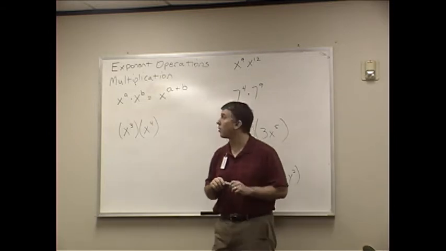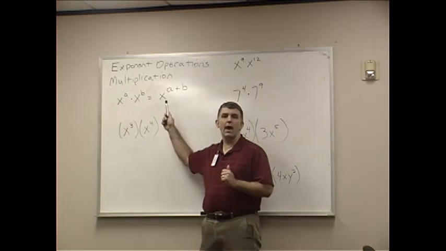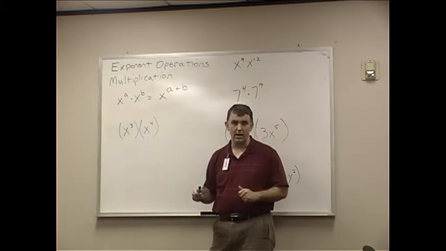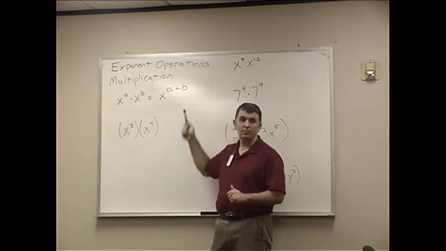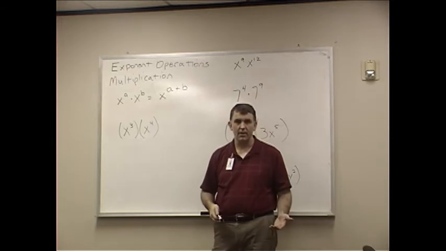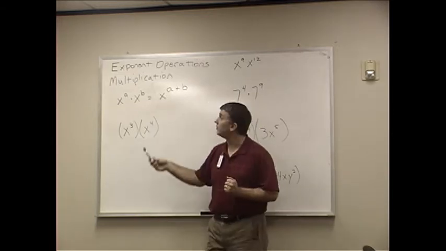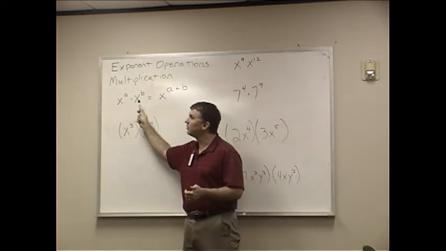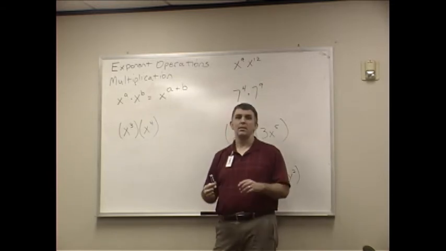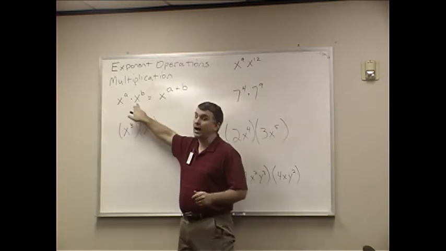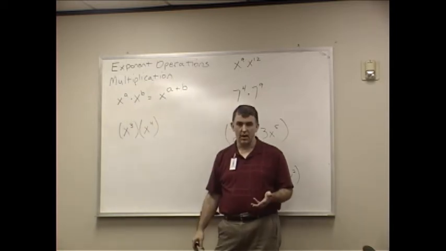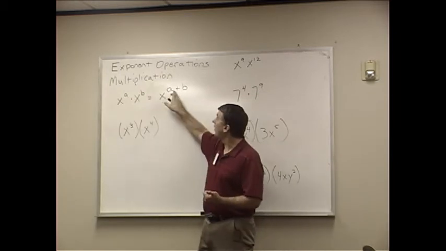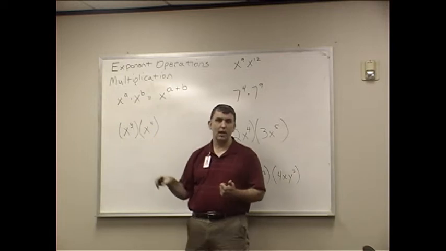Now, if you take a look at the board, I've written the algebraic way to represent multiplication. And that would be x to the a times x to the b equals x to the a plus b. Now I want to stress a couple of things here. The first thing I want to stress is that we're adding exponents only when the bases are exactly the same. That means that it's got to be x and x. If this was x and y, we couldn't do this. The second thing is it seems a little counterintuitive, is that, hey, we are adding for a multiplication problem.